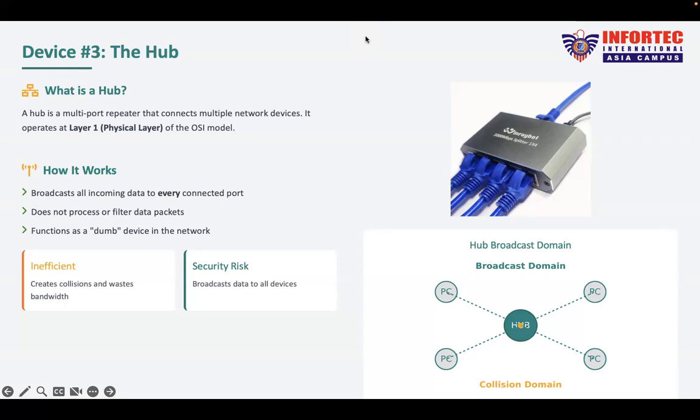It operates at the physical layer. It has one cable, but we can connect multiple devices to this hub.